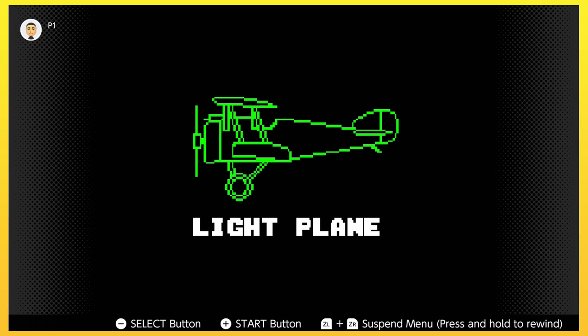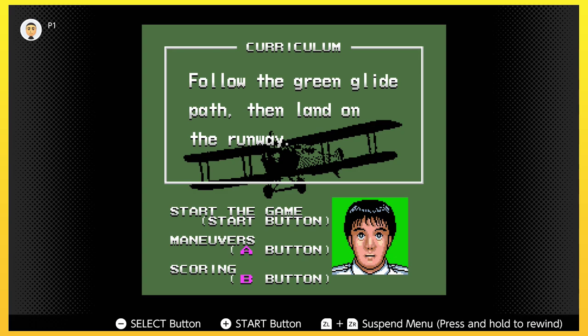Glide plane. Should be easy enough. Follow the green glide path and land on the runway.